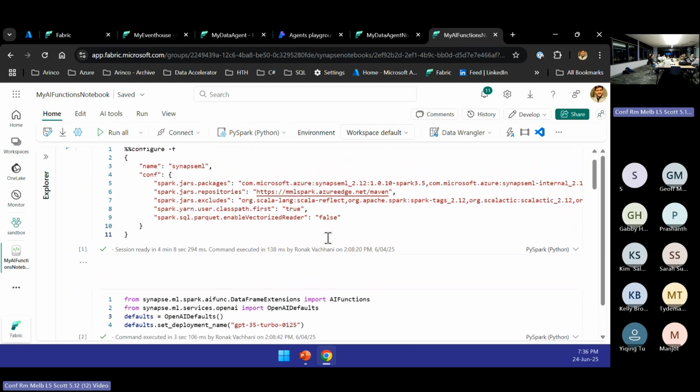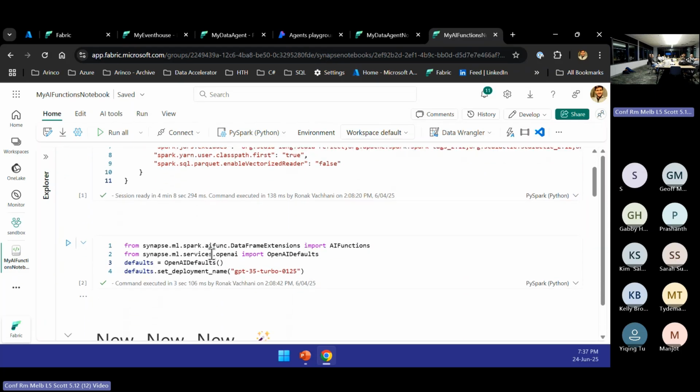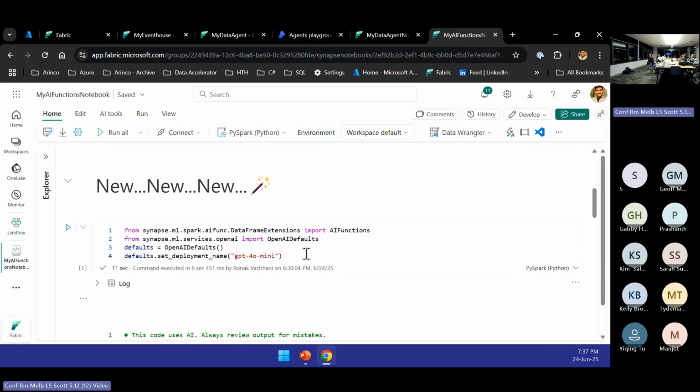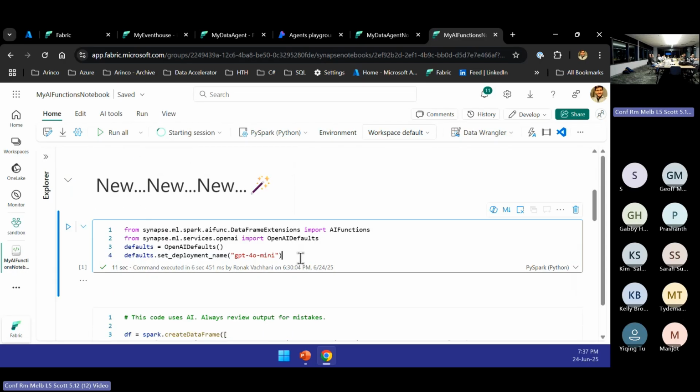And now you don't need to do the first step, which used to take a really long time. As you can see, the last time I ran it, it took 4 minutes just to install that library. But we don't need to do that anymore. The libraries are automatically shipped as part of the Fabric runtime. As you can see, I don't have a session connected. Let's connect a session now. That's one improvement: you don't need to install the libraries. The second improvement is that instead of using GPT 3.5, it now uses 4.0 mini out of the box, which is a much better model compared to 3.5.